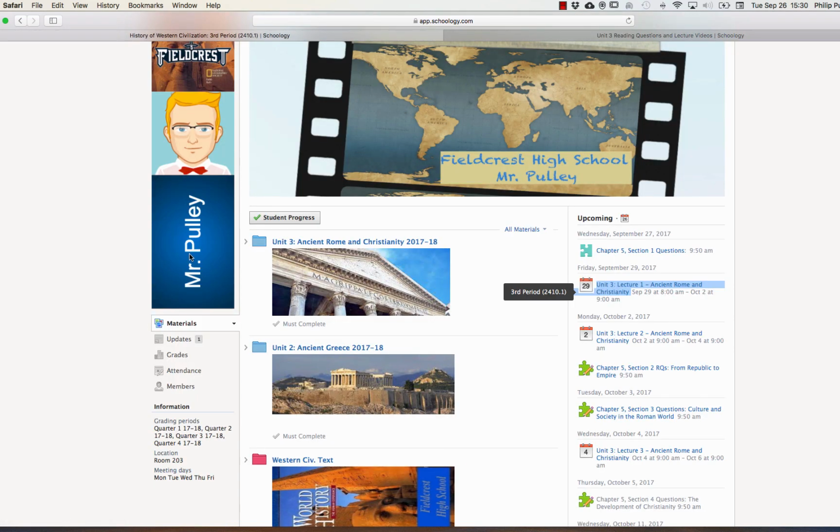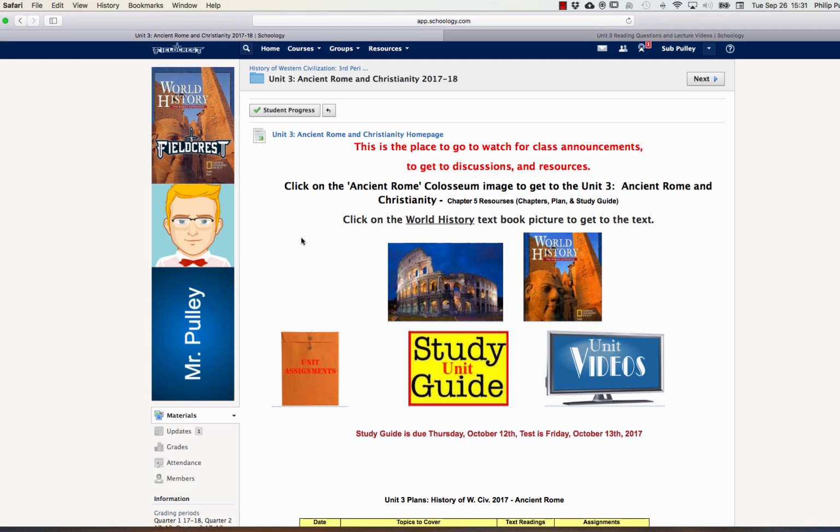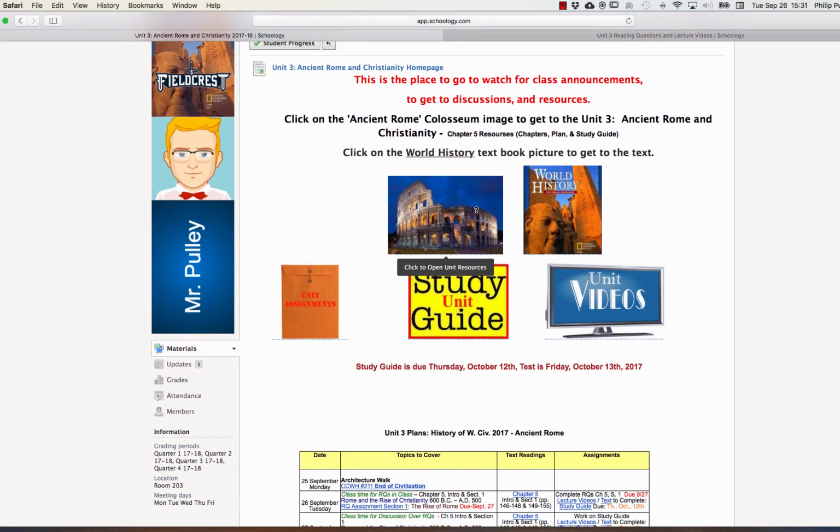That's something you do with completion rules on a folder. The other thing I do is on all my units, I've got a unit home page, a landing page. This is something I've done from the past, and it makes the page look a little more visually appealing. All these images are clickable, and they've got a tooltip on them. This one takes them to that unit's resource folder, and this one obviously takes them to the textbook folder.